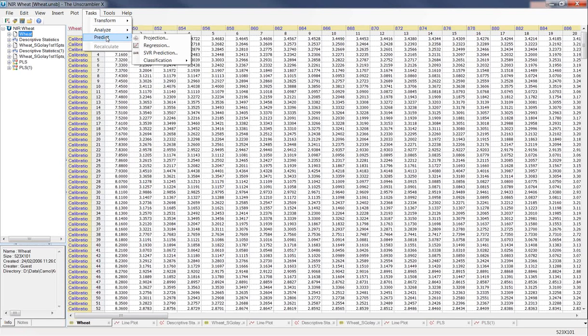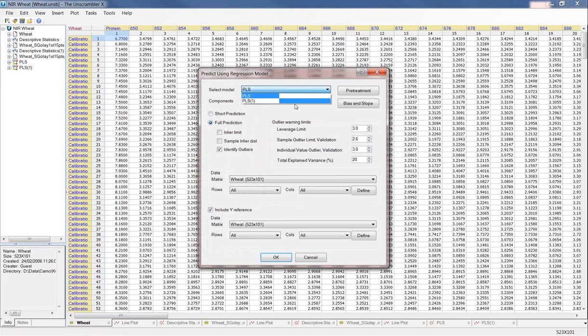So we go to tasks, predict, regression. We want that second model where we took out those edges that were zeros. It has 3 components. We're going to choose our validation set, near IR, and we do have some reference values, so we're going to look at our protein.